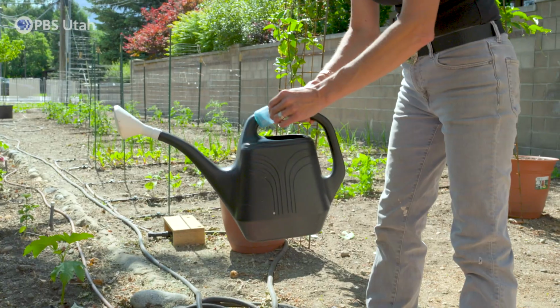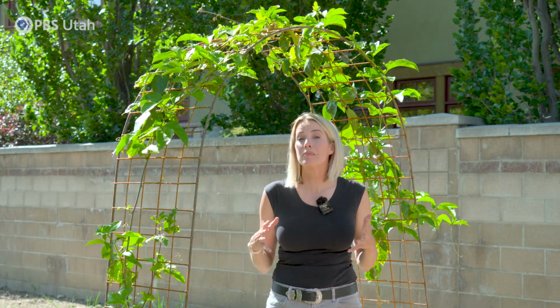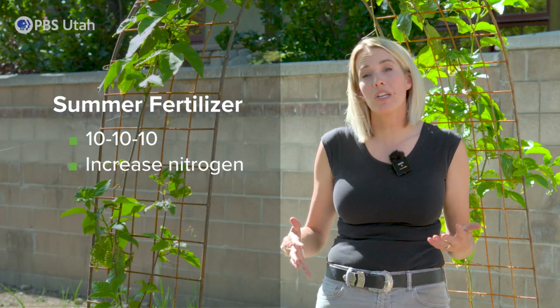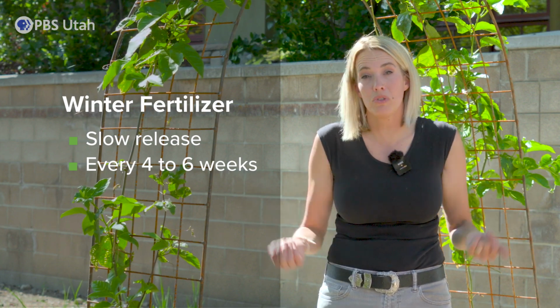Now, another thing that's super important is fertilizer. They are hungry and they need a lot of food, especially during the summer months, because you are not just growing a vine here, you're growing some fruit. So I really like a 10-10-10 fertilizer, or in the summertime you can up your nitrogen a little bit. And then in the wintertime, I use a slow release, something that's every 4 to 6 weeks, just to keep the vine alive while it's going through dormancy. And also it will be producing fruit.